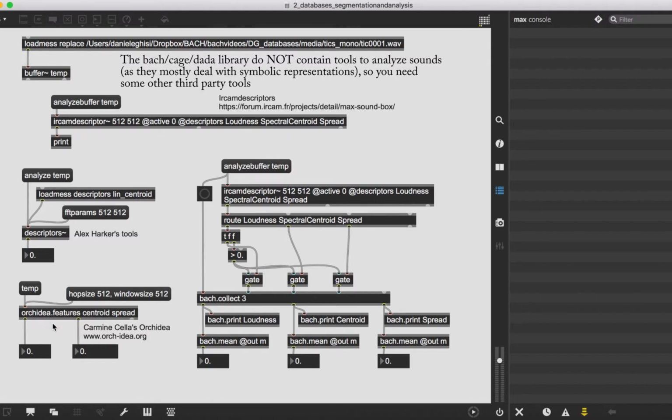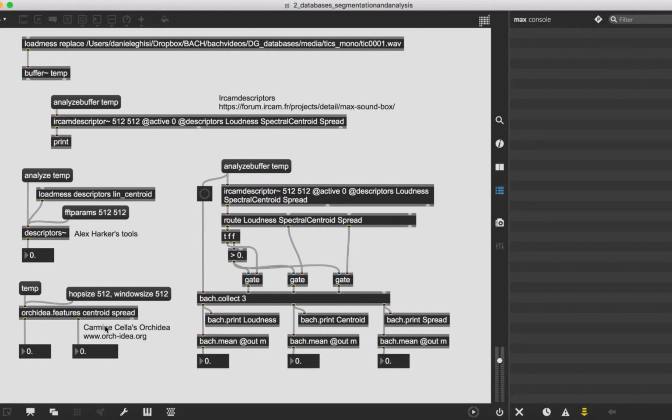This is handy because you can give it either a buffer or a file name, and it will just spit out the average, centroid, and spread. In this case, you can put the feature as argument. The downside is that it doesn't really have many features to choose from.